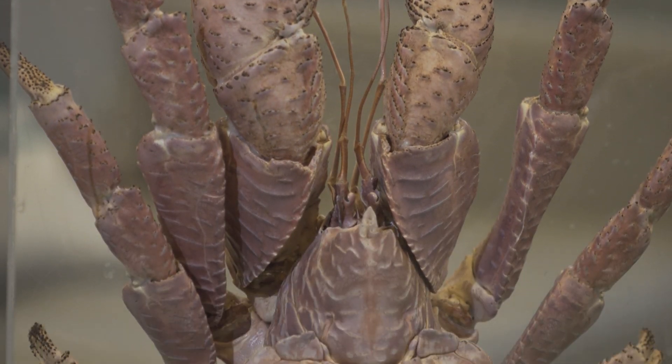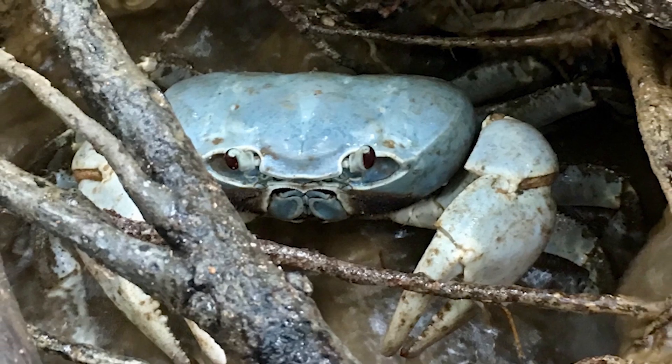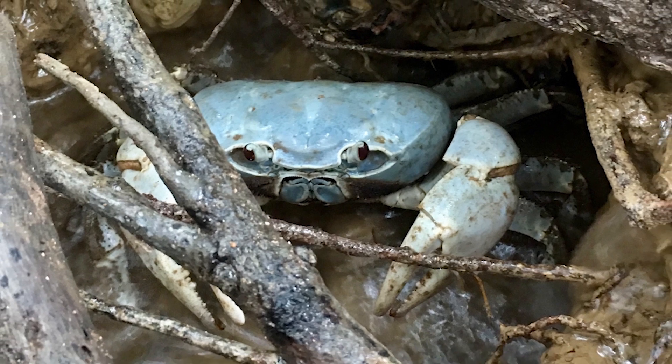What was the most difficult thing about studying crabs on Christmas Island? I'd have to say the most difficult thing was when my crabs kept escaping from the buckets I had them in during my experiment. When I first got them set up I had about 20 crabs in these buckets, but I would come in at night and see that the crabs had escaped, and I had to go find them in the storeroom and bring them back and put them in the buckets.